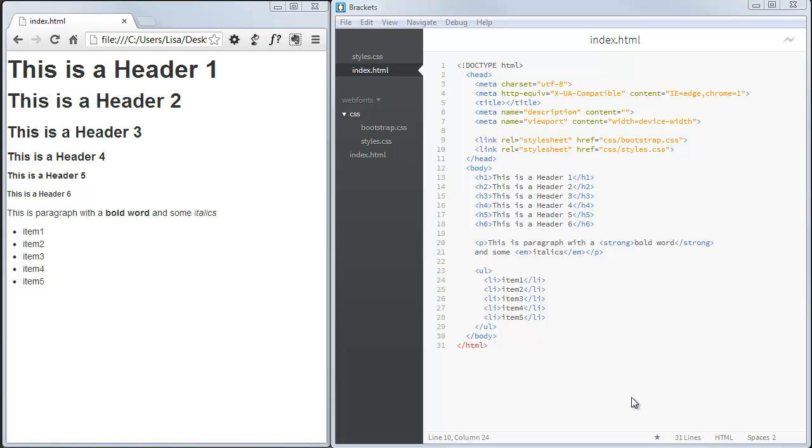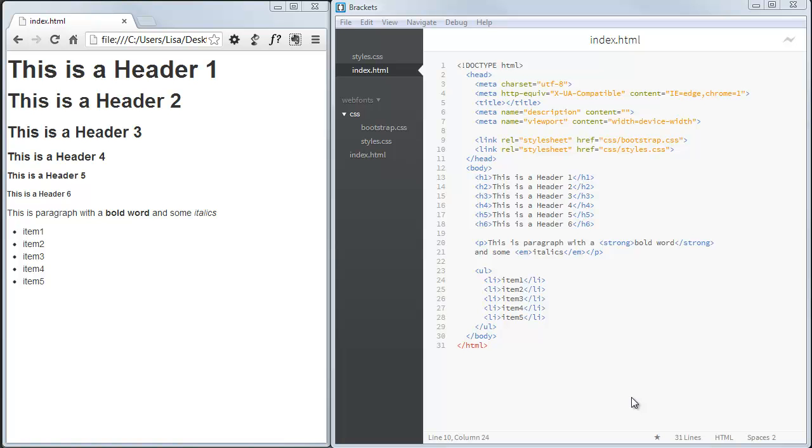Hi, it's Lisa. Today I'm going to talk about web fonts and also how to solve a problem that sometimes comes up when you're using web fonts, and that's the problem of faux bolding and faux italics. After using web fonts for about 3 years, I somehow managed to avoid this problem until recently. And when I was researching the solution, I learned a few things, so I thought I would share this here.